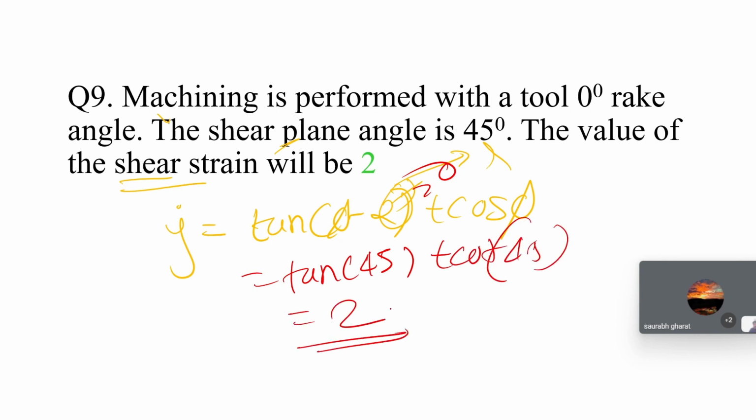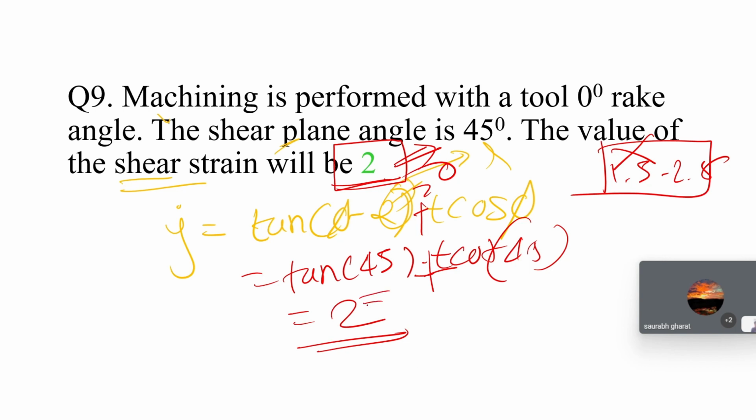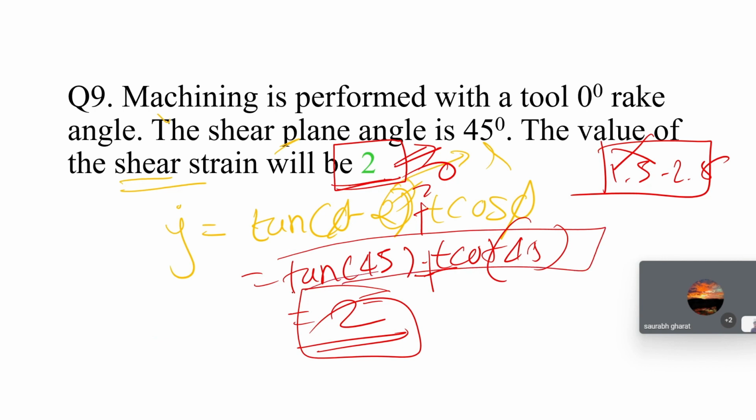In this case the answer is only 2, it's not anywhere else. They can't provide a range like 1.5 to 2.5, because it is simply a one-answer value. The range is only 2, it will not be like this. A range would be wrong, because it's a simple calculation, so it will be an exact answer. You might see there is no range given for this one, because it is simply the addition of two things, 1 plus 1. So there is no possibility of a fraction over here, and a fraction will not be given to you.